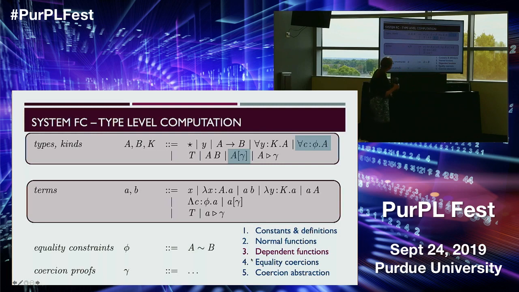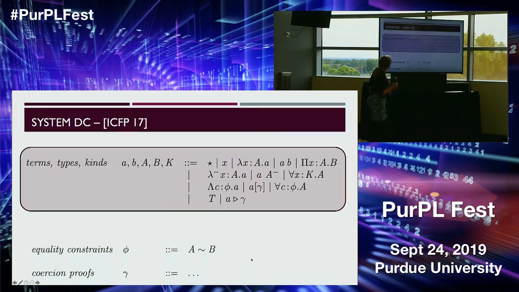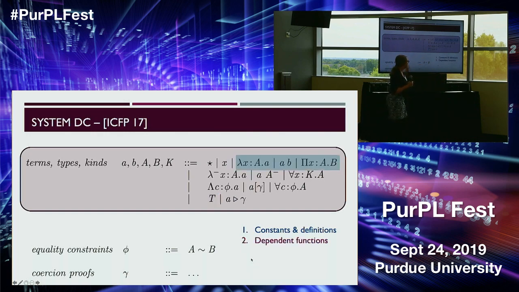And so why don't we just glue them together? Let's combine them. And so here's what DC looks like, just a syntax. It just takes all the types and terms and kinds and puts them all together in the same language so that we can reuse the same structures for both. Constants only appear in one place in our syntax, but we can use them anywhere. And we have dependent functions as the primitive form.